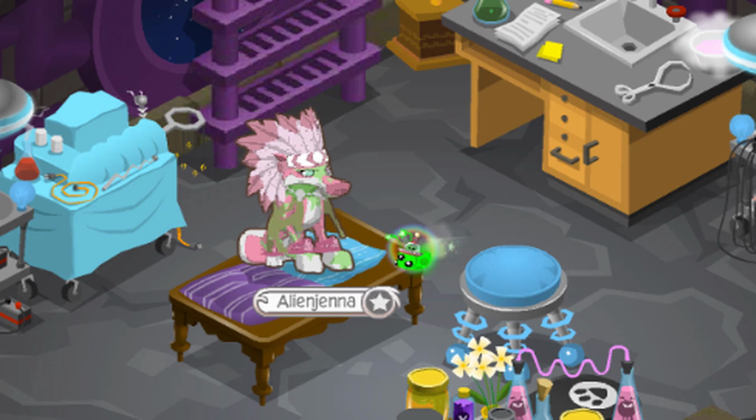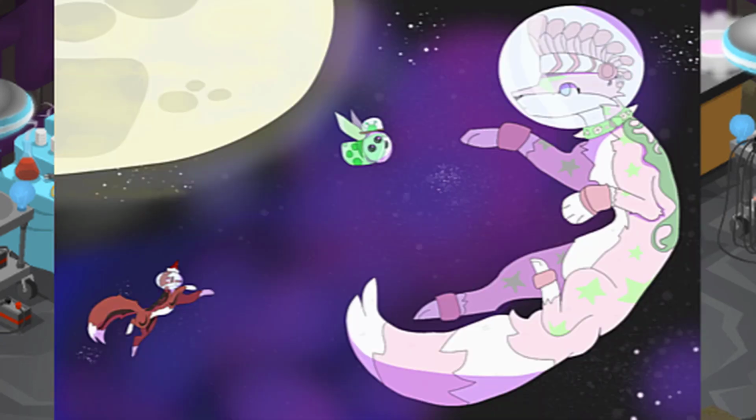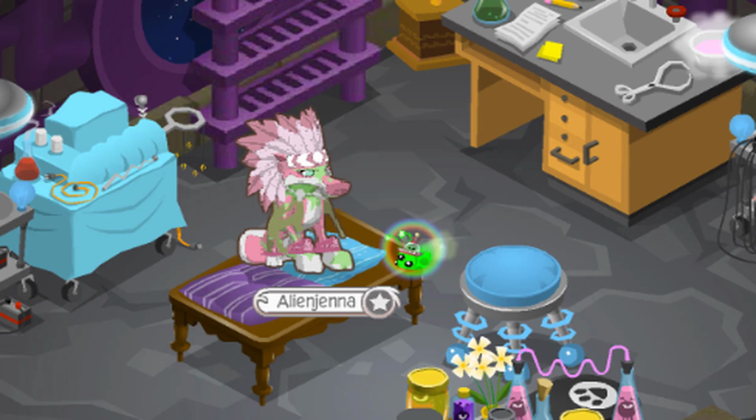So, drum roll, please. In third place, winning a long collar, we have Job 14. Now, this piece was so cute. I loved the concept of floating in space, like with Typhi's. But with this one, there was the added detail of Dave with a little astronaut helmet and my boyfriend in the background. And I loved the purples used in this piece, and I thought it flowed really well together. And you could really tell I was floating in the air through space. And it was just an absolutely adorable piece.